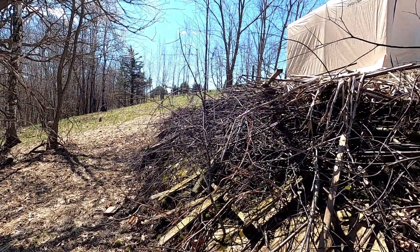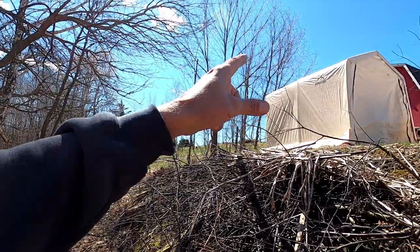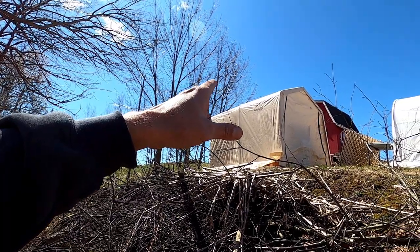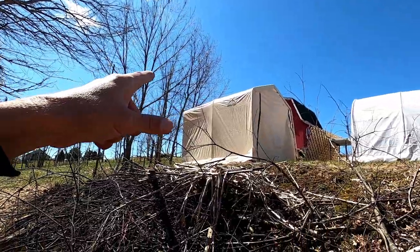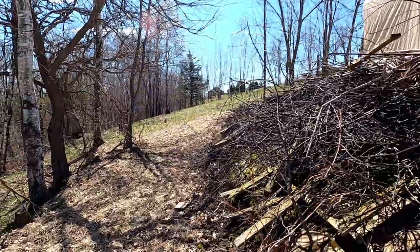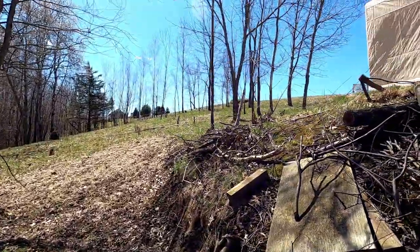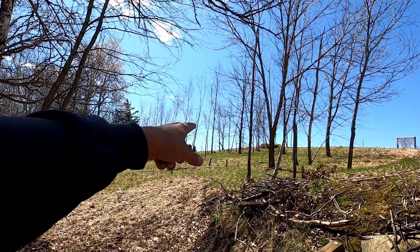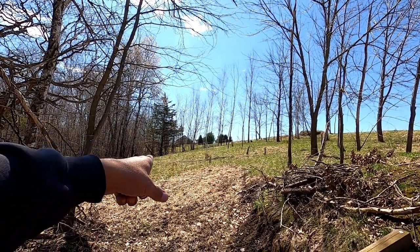So, I mean, this is not going to be easy. I had this piled up. I was going to burn it. It's in a perfect spot. And then we put up this little shelter, this 10 by 10 shelter last year. And now if I burn right here, it's going to mess up that shelter. So we got to move this pile. And it's not going to be easy. Yeah, and I have stuff all the way back here. And a tree that fell back here, we might as well pull that out as well.